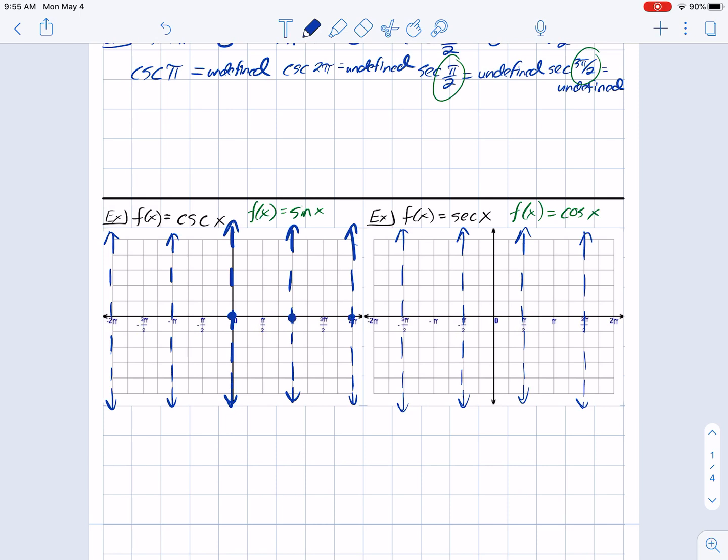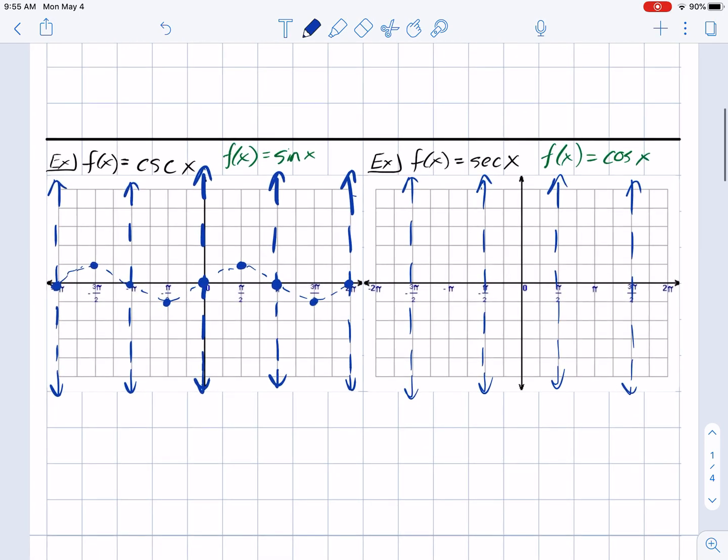It's going to cross 0 here because that would mean it's undefined for cosecant. And then every pi over 2 is an increment, right? So this is our sine function, our parent function. And we're not going to sketch a solid line here. We're just going to do a dotted line because this, once again, is not the shape of our graph. Okay. But let's talk about a couple of these inputs here.